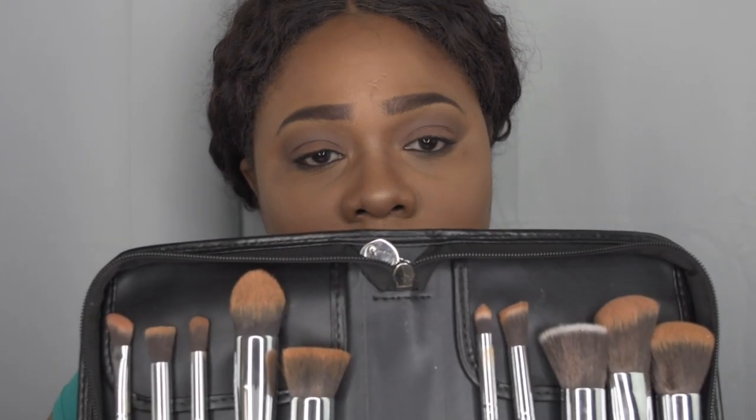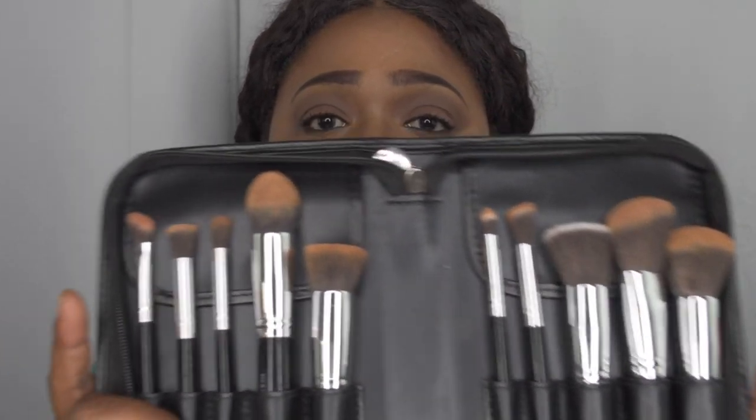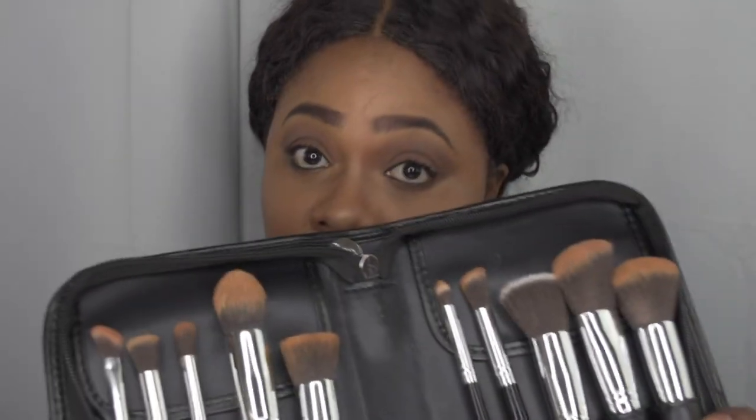And now let's get into my pros and cons on these brushes. Now, I think that the brushes are well made. About 2 hairs came out of the foundation brush, but honestly, that's not unlike any other brushes. I purchase Morphe brushes all the time. Now, obviously, you see, I have used the brushes. I've used them well. They're still dirty. I'm gonna go ahead and clean them later on.